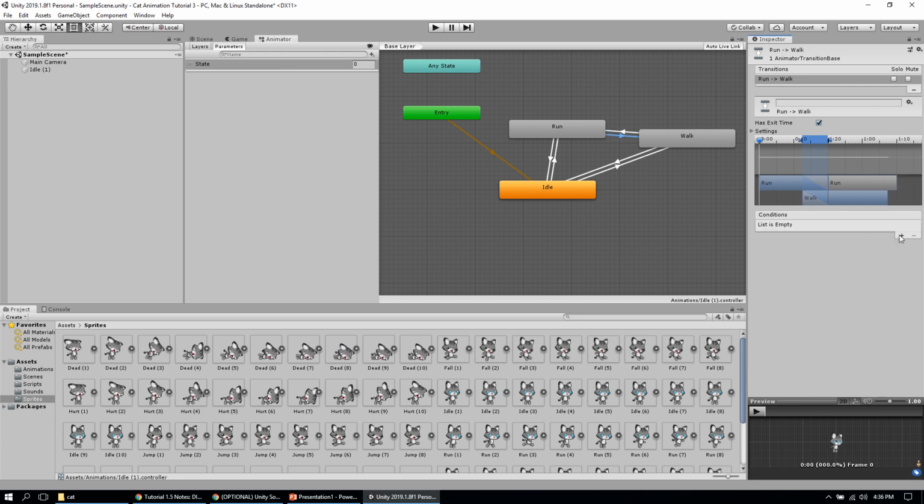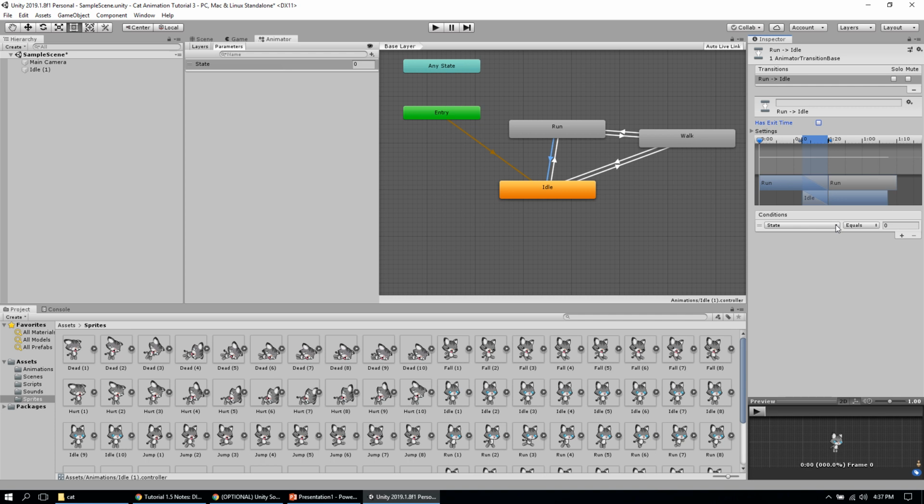I'm going to go here. We got another condition, state equals 1. So that will get us into our walking animation. And finally, on these last couple transitions, idle to run is again going to be state equals 2, because 2 is our running state, essentially. And here, when we go from run to idle, that should be state equals 0. So I'm going to turn off our exit time again. So now we should have our animations set up enough that we can start coding them, and that's what I'm going to show you in the next video.